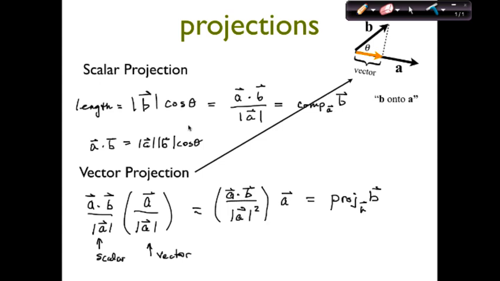Yeah. So if it asks for a scalar projection, you would put the comp of B onto A, and then if it wants the vector projection... Scalar projection is the length. It's that amount of length. The vector projection is the actual vector. Yep. Scalar projection is comp, and vector projection is proj.